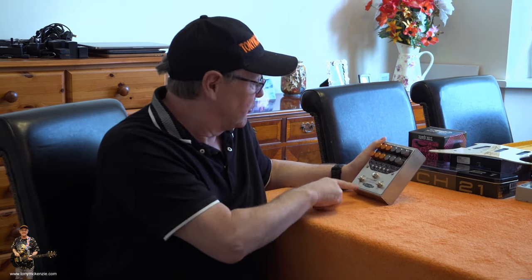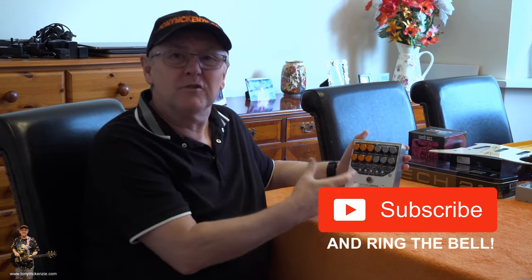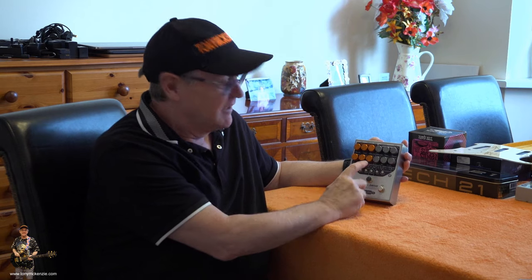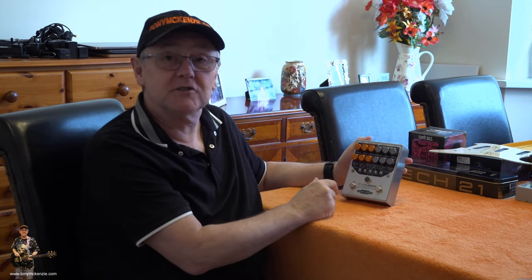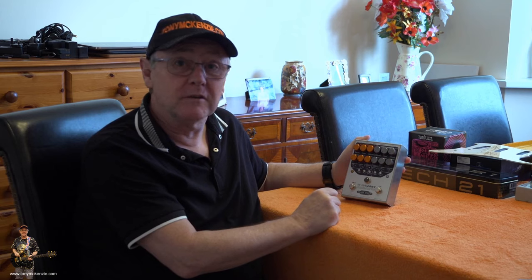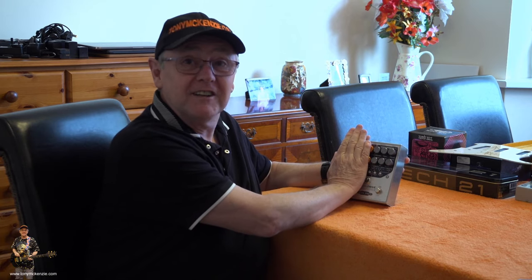It's called an Origin Effects Revival Drive. And, well, it might look entirely complex. Like me. In fact, it's two separate pedals. So if you think of the orange ones as pedal one, and the silver ones as pedal two, you weren't really that far wrong. Now, doesn't that look much simpler when you see it like that? Or when you see it like that.